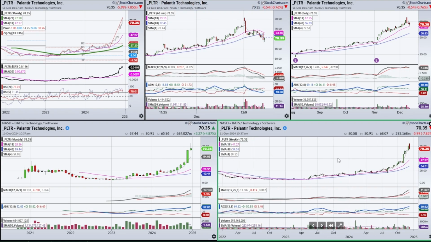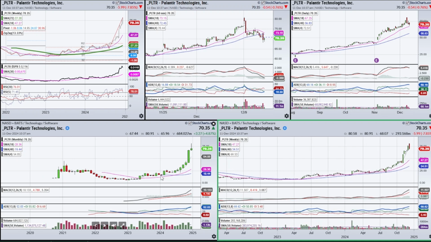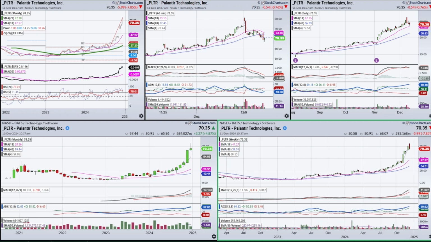PLTR, been in the news a lot. And, you know, when we start to get a lot of press, we want to identify these as they are emerging, right? I mean, down in this level as it's emerging, showing strength and then pulling back. And now it's kind of taken off. I mean, there were multiple opportunities to play this, and now it's kind of gotten away. So I would actually be thinking more to be more of a seller than a buyer right now as a trader.